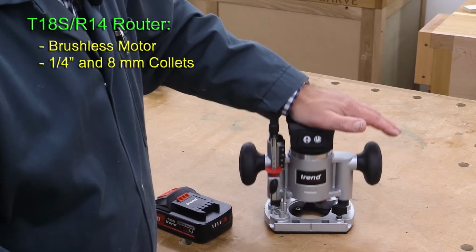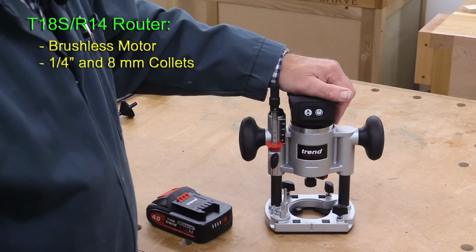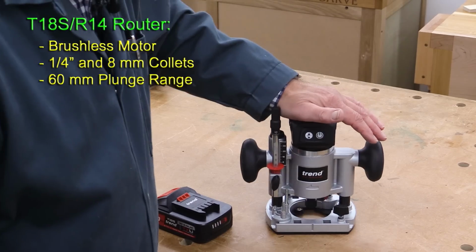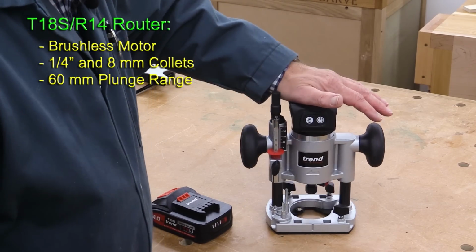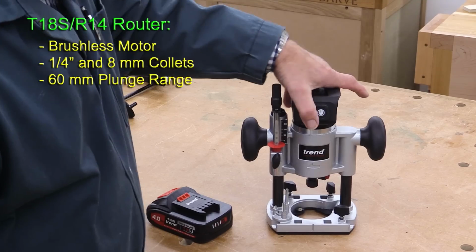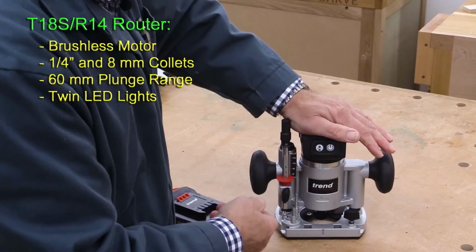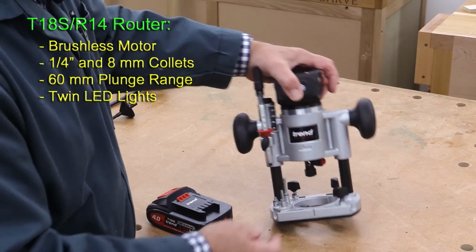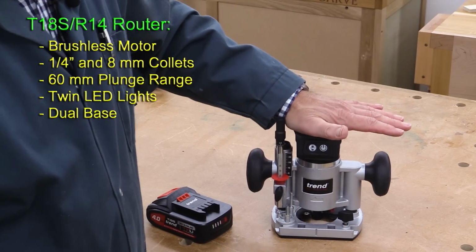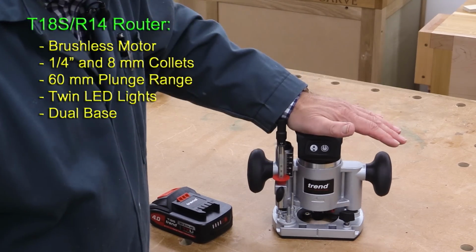Now when this first came out of the box it was a little bit sticky, and this is not uncommon with things that have been sitting in storage or in a shipping container taking a long time to come from wherever it's manufactured. So what I did with this was I put some oil on these 2 shafts. I then exercised it a little bit to and fro. I had it upside down like this, made sure some oil went down into these bearings, exercised it again, then left it overnight, and I wiped off the excess very carefully. And now, as you can see, that's absolutely perfect. So if that happens to you, just follow those simple steps.